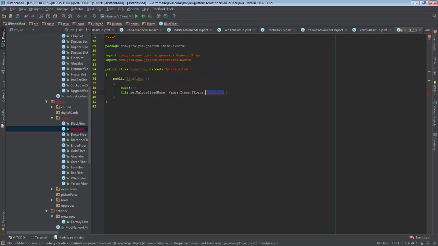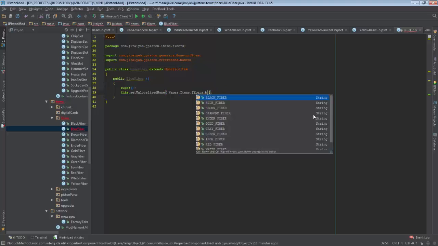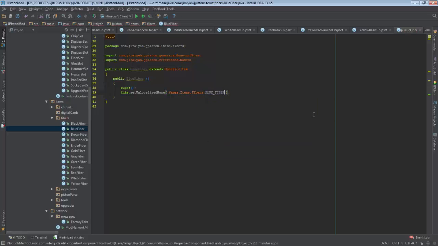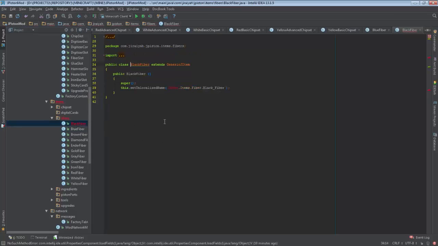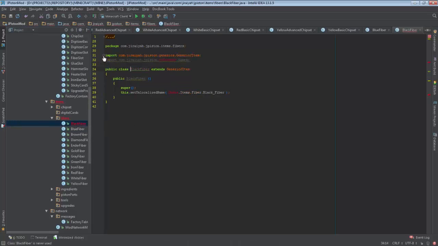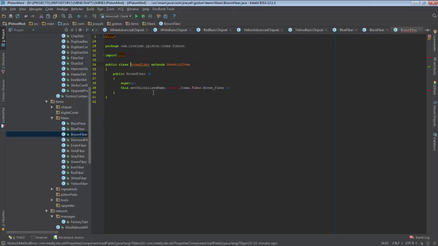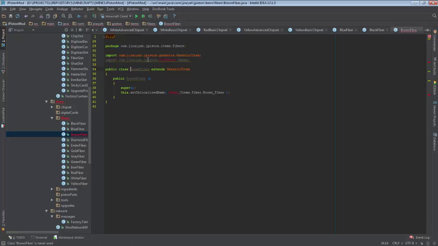And of course, now I have a problem. That blue fiber. Black fiber. Yeah, S, S. And this guy is black fiber. I should have renamed them after importing the classes, but meh. Those are just renamings.